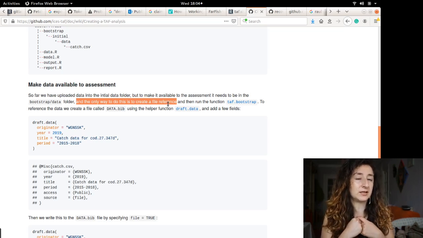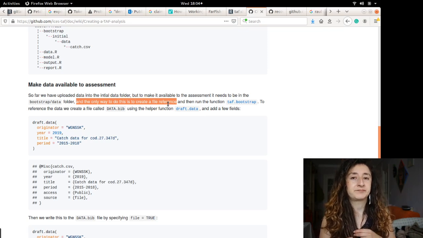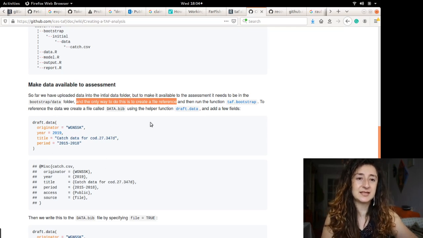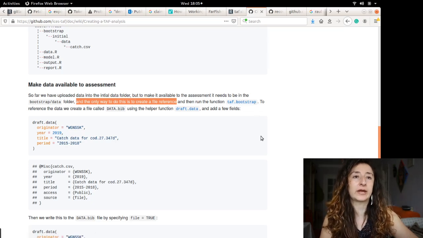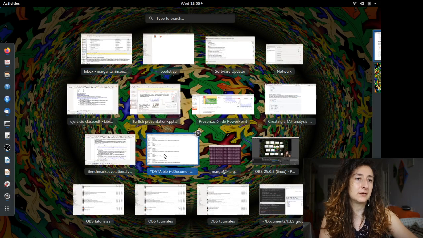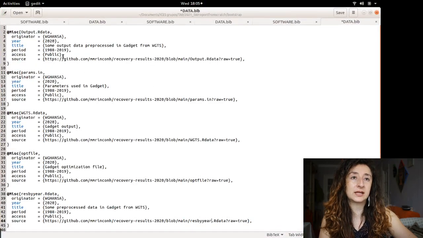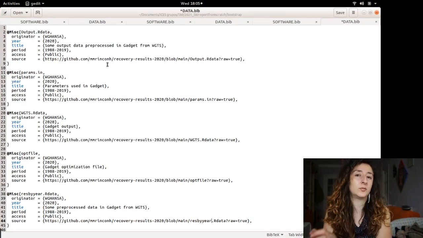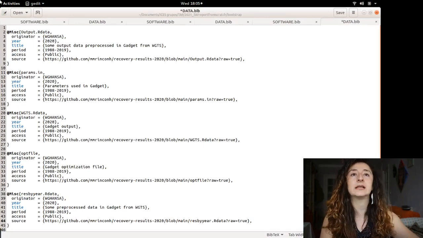This is what we did, with this draft data function. Yes, we did this, and then run the function taf.bootstrap. This function is going to take these inputs, download them, and put them in some folder. Okay, let's see how it works.